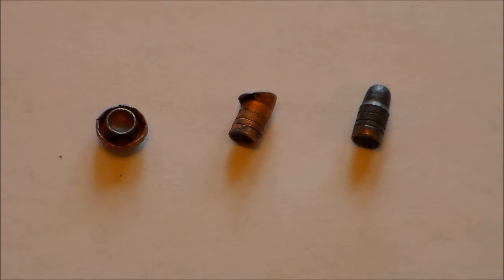It's a tack driver, and the Blazer, it did alright too. For what you pay, 20 bucks for 500 of them, you can't really complain. But then again, the Stinger went through 2 jugs, most damage. Velocitor went through 4 jugs, with little expansion, it did decent damage, and it was second most accurate of the test. Standard velocity was the most accurate, went through 3 jugs, and it was also the least powerful. So if I had to rate, in my book, a winner, I would have to say the Velocitor, Stinger, standard velocity, and Blazer.